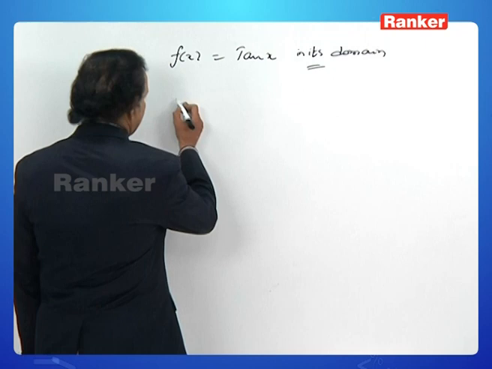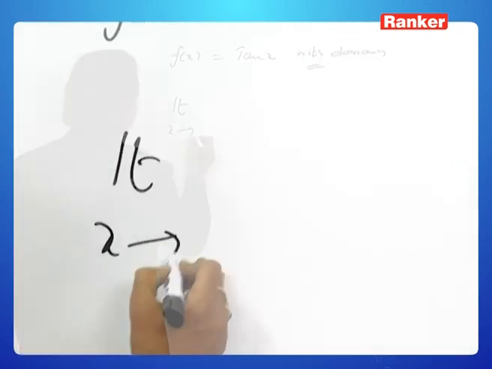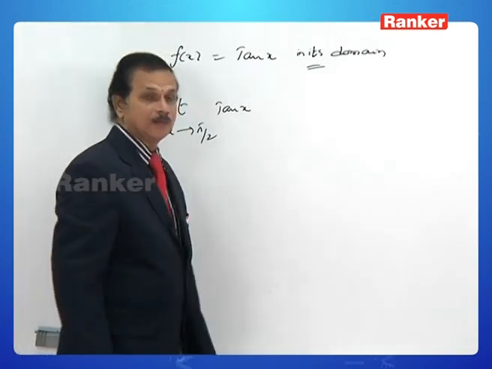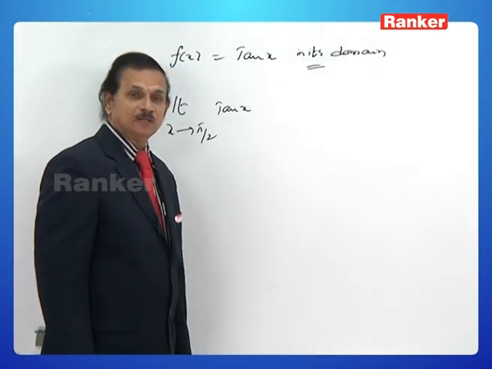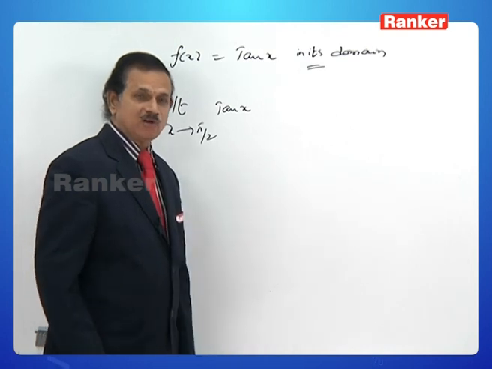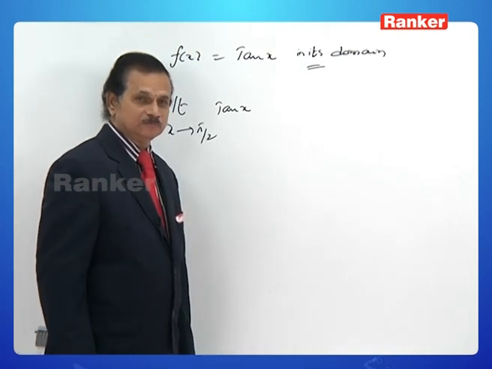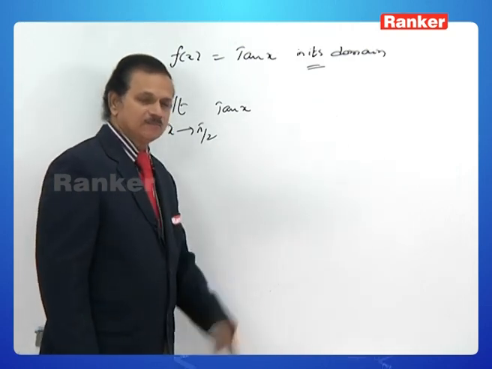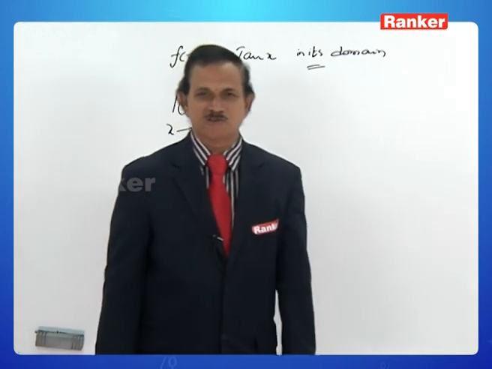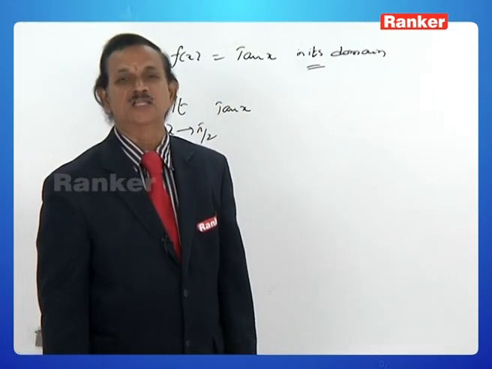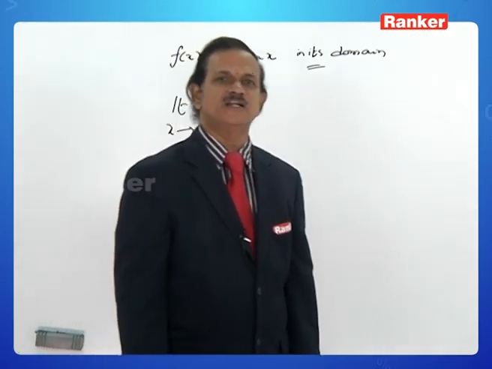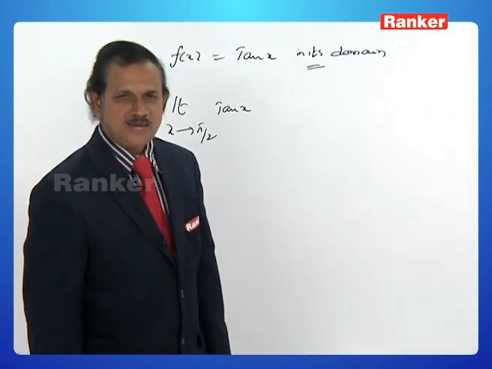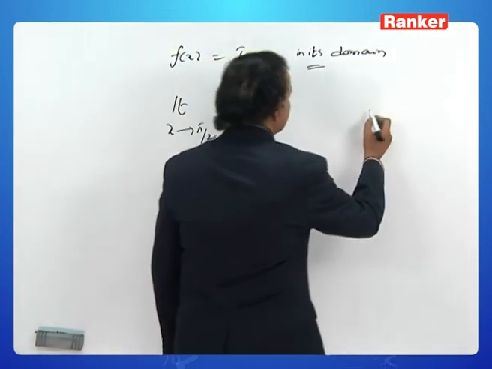Well, what can we say about the limit as x tends to pi by 2 of tan x? You may question me: we know that tan x is not defined at pi by 2. Yes, of course. Can we discuss this or not? Surely. Discussion of a limit is immaterial to the definition of the function at that point where the limit is going to be discussed. Let us observe the graph of this function.